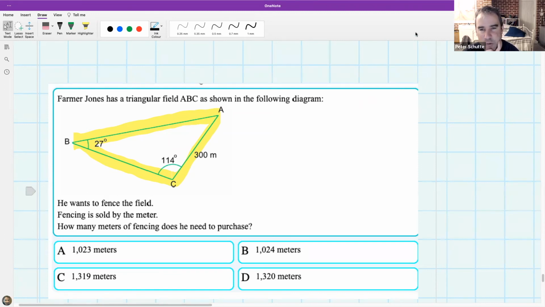Okay, so I want you to think about, in order to solve this question, you have one side, you need to find two sides. And what do you need to do to use the sine rule to find those two sides? Why don't you start by finding the first side you can by itself, and then go from there. Or if somebody has a strategy that could help us, why don't you raise your hand and tell us how you think we can do this?